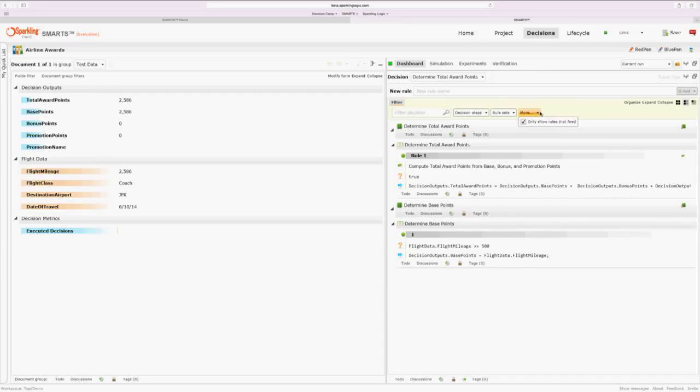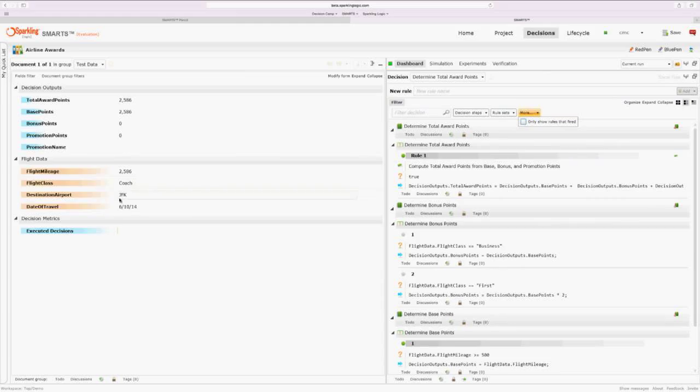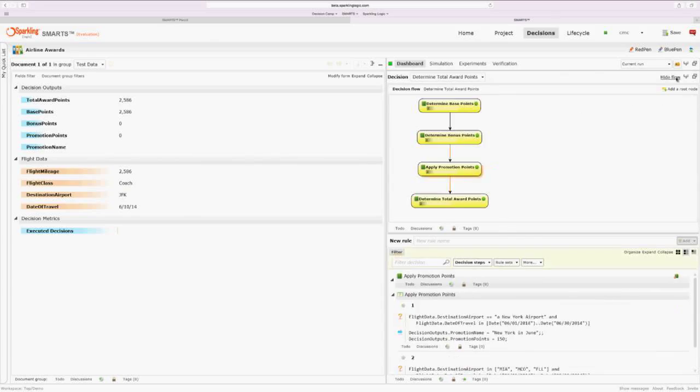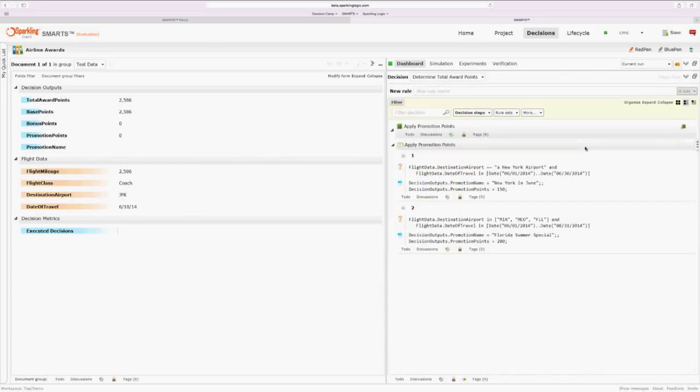What we're missing, of course, is our promotion rules, because this was an airport in New York, and our promotion rules should have applied. So let's use our flow to filter to our promotion rules and take a look at them.